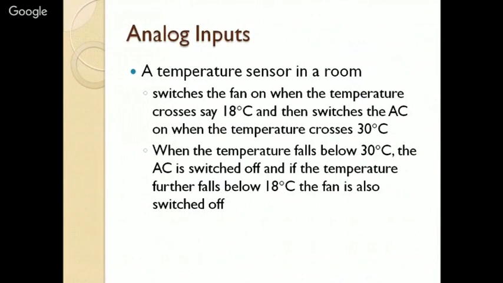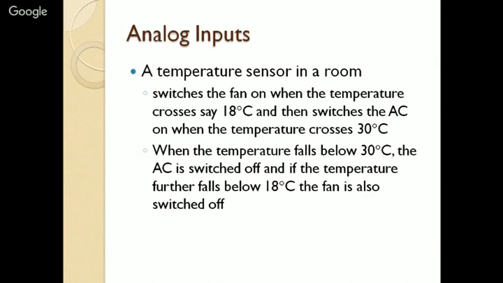Now, in learning the features of PLC programming, the last part is our analog inputs. And to understand this application of analog inputs, we have framed a problem that a temperature sensor in a room switches the fan on when the temperature crosses 18 degrees centigrade, and then switches the AC also on when the temperature crosses 30 degrees centigrade.